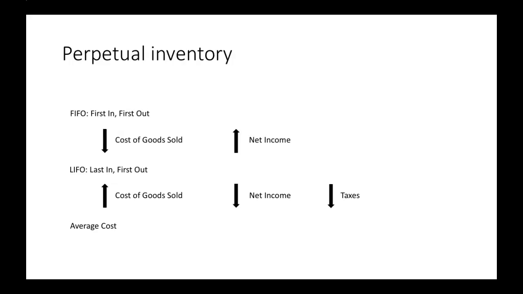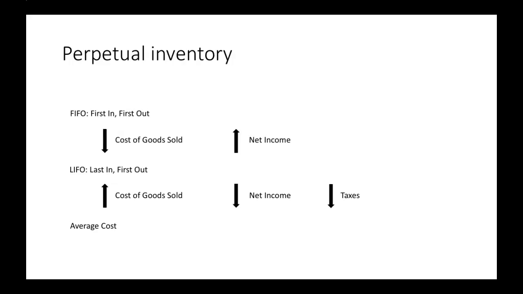Now, a company cannot just switch up all the time, right? There's a lot of work that goes into making these changes. They have to go back multiple years and re-prepare all of their financial statements if they want to switch from one cost flow assumption to another. So they're not going to just be constantly making these changes. So a company is going to pick one and stick with it.